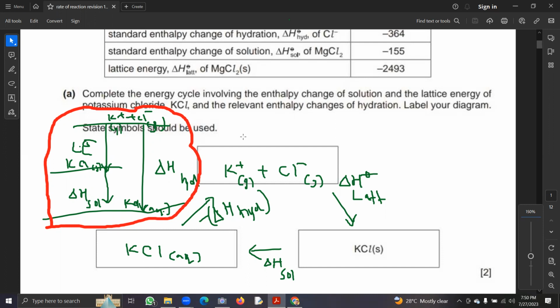The minus one, we don't need to put brackets. Can we just write minus delta H hydration? Yes, but normally what we do is put the arrow the other way around and write delta H, it's fine. So the answer will be the same. Okay, after you finish copying, thumbs up. Done, sir.